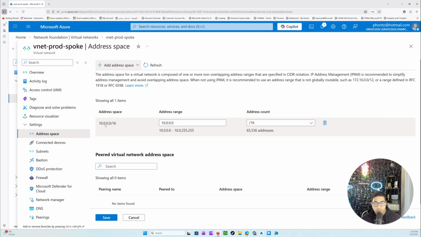So remember, if you are going to connect these networks with each other, this address space needs to be unique. So if you are building a site-to-site VPN with on-prem, you cannot have the same network here. Azure doesn't support overlapping. It will break. If you are going to build peering, which means you want two virtual networks to communicate with each other, they also need to be unique. Within the subscription or a different subscription, the address space must be unique. Overlapping, again, is not supported.